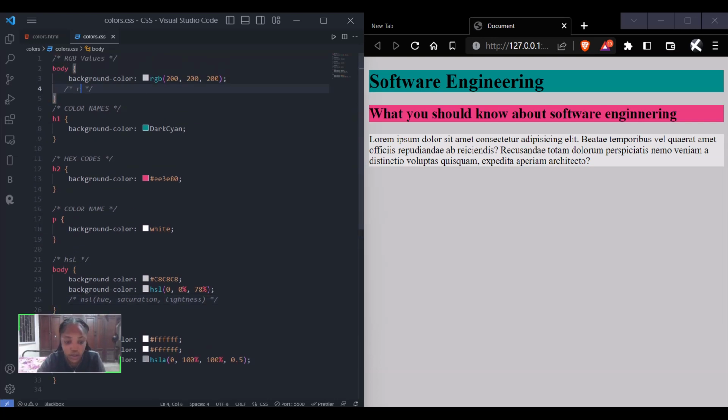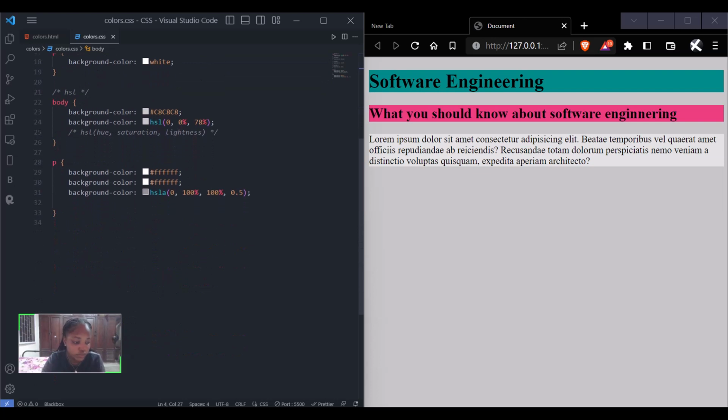While RGB is more like red, green, blue. So hue. Let's start from hue.